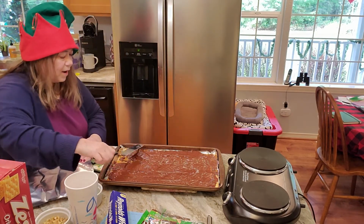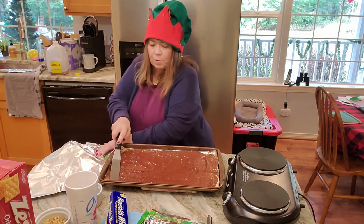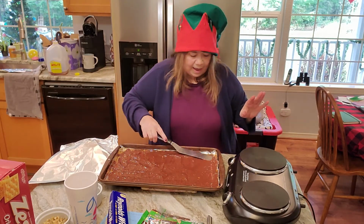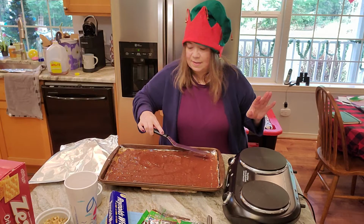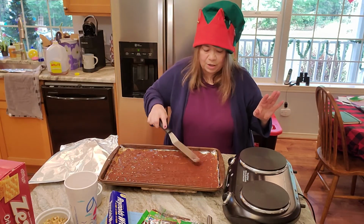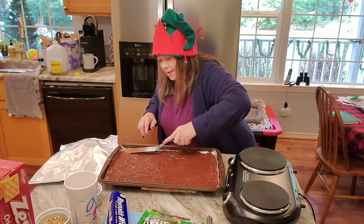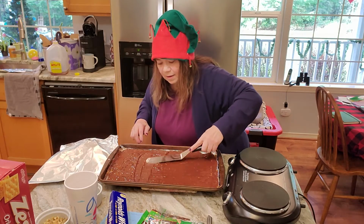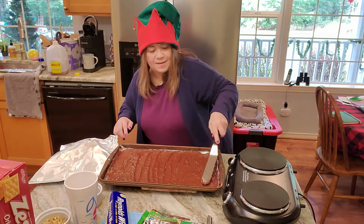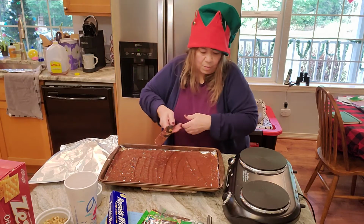I was really afraid with this Ghirardelli. Not that Ghirardelli, the company, I've just heard terrible things about it. If you change any one little thing, then you're gonna be sorry. And in the past, I have used semi-sweet, which I think is the more popular one to use. I want to get these corners here real well. Spread the love. Isn't that nice? Okay, now, one more corner here.